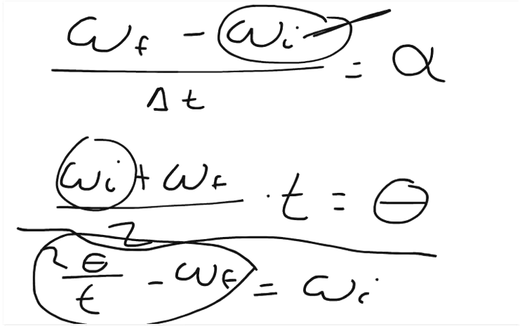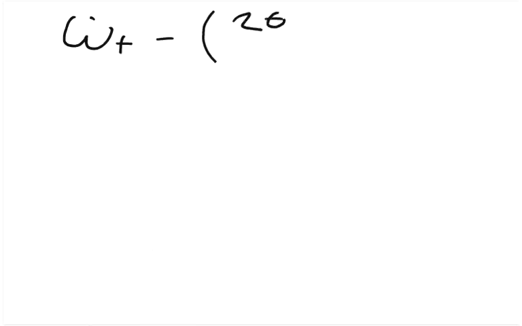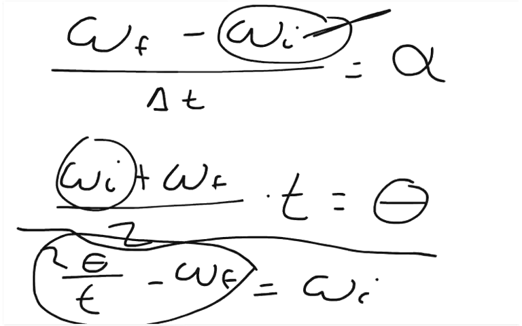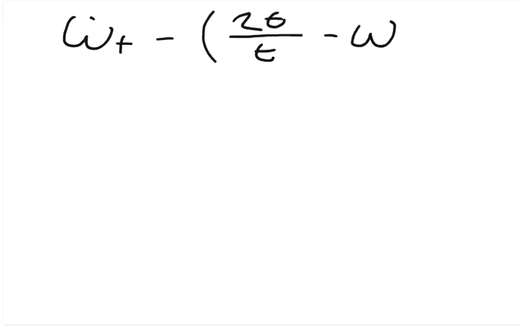So we'll get the final angular speed minus, we're going to use parentheses, 2 angular displacement over t minus the final angular speed. And this minus right here is like saying there's a negative 1, so we're going to distribute that negative 1. It's over t. So we're going to distribute the negative 1.